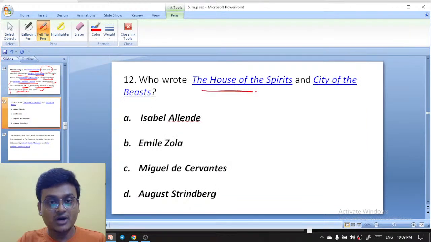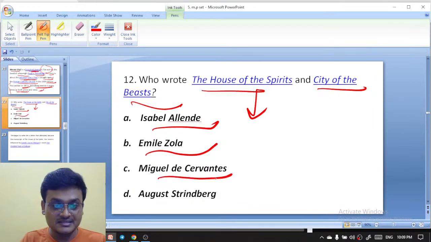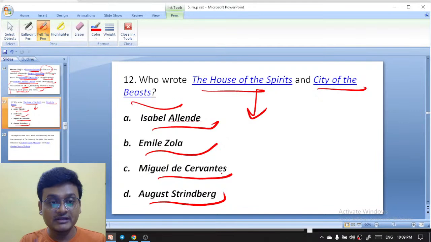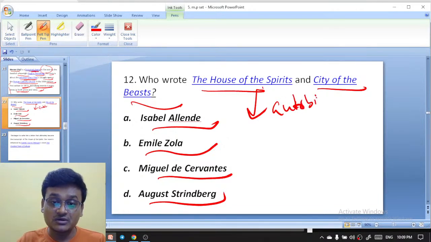Who wrote The House of the Spirits and City of the Beasts? Isabel Allende, Emile Zola, Miguel de Cervantes, or August Strindberg. The House of the Spirits is autobiographical as well as magic realism.